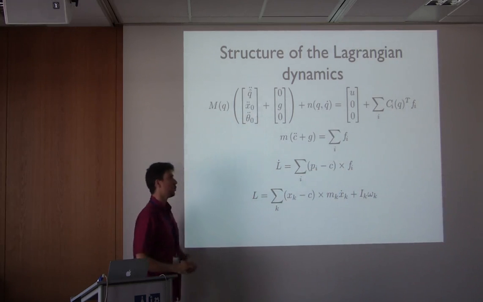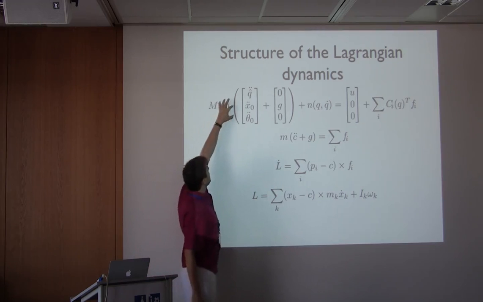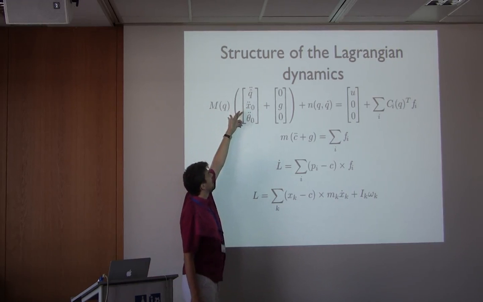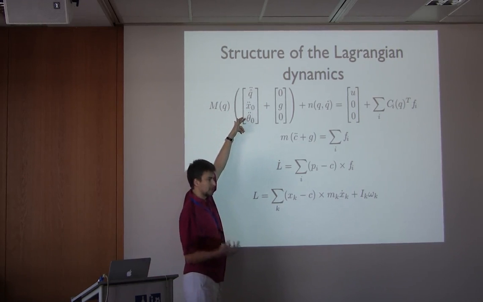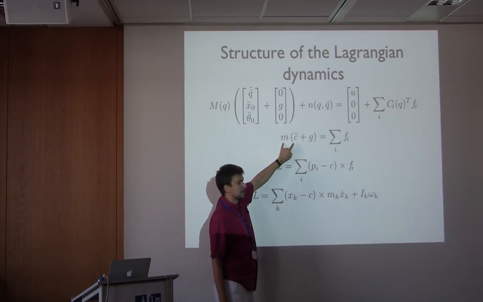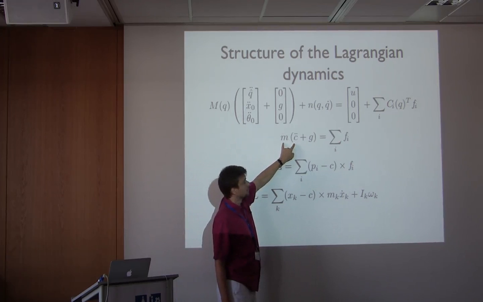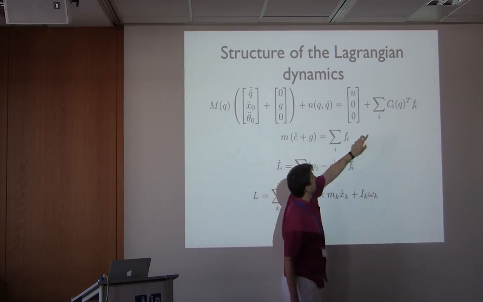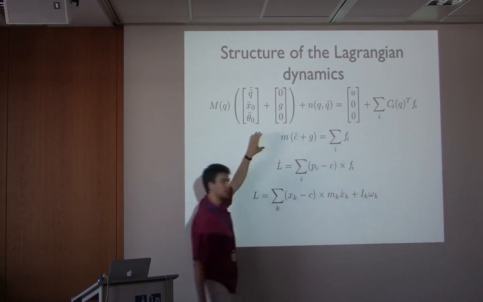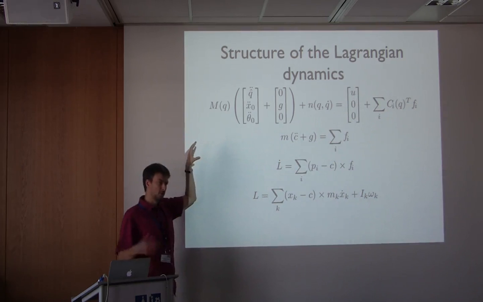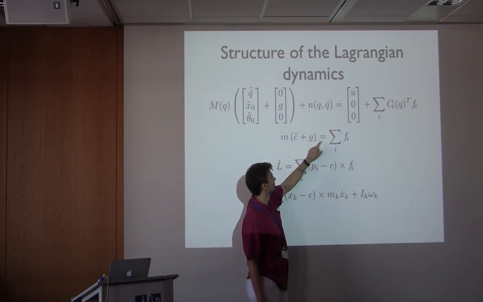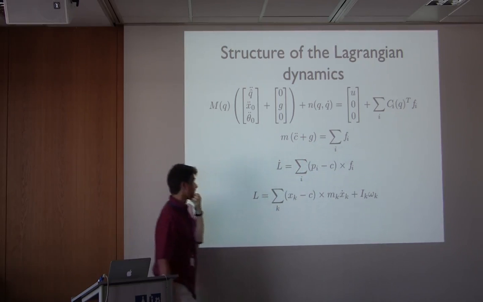So let's focus on those two parts of the dynamics. In fact, you can show very easily that if you take the lines here, so you use a combination of joint acceleration, position acceleration, and rotation acceleration, then this combination gives you the mass of the robot times the acceleration of the center of mass. And here in the same line you have the sum of the forces. So what you have is in fact the Newton equation for the whole of the robot. Mass times acceleration equals sum of the forces. So gravity acceleration and contact forces in this case.